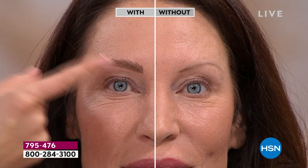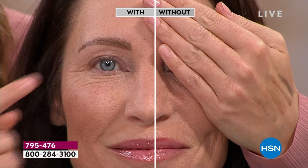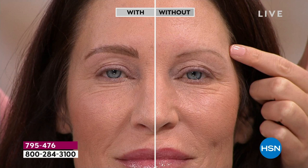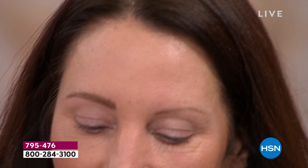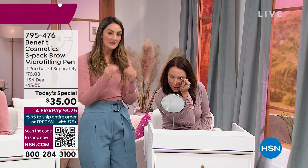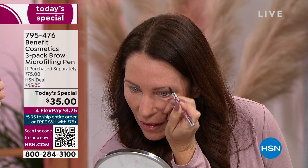As you can see, Tressia is just flicking and adding tiny little hairs to her brow. When I cover the before side, this looks like a full, fluffy, gorgeous brow she woke up with. But this is what she's actually waking up with. Ask yourself: do you have sparseness, do you have patchiness, is it causing your entire face to look aged? As Tressia takes that pen — the three-prong, exclusive formula giving 24-hour waterproof wear — with the flick of her wrist she is doing tiny hair-like strokes.